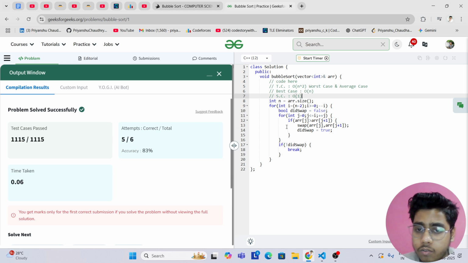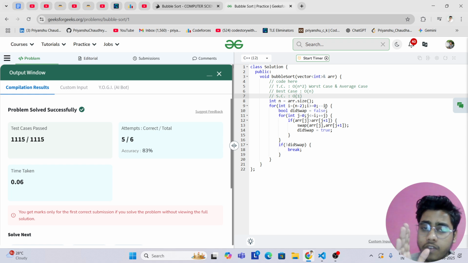So if I tell you why it is big O of n in the best case: see what we are doing, we are going from 0 to the very last index and checking the window, and every time we are reducing the size of the window. First the largest window from the 0th index to the last, then reducing the window one by one. See, n minus 2, it is reducing.